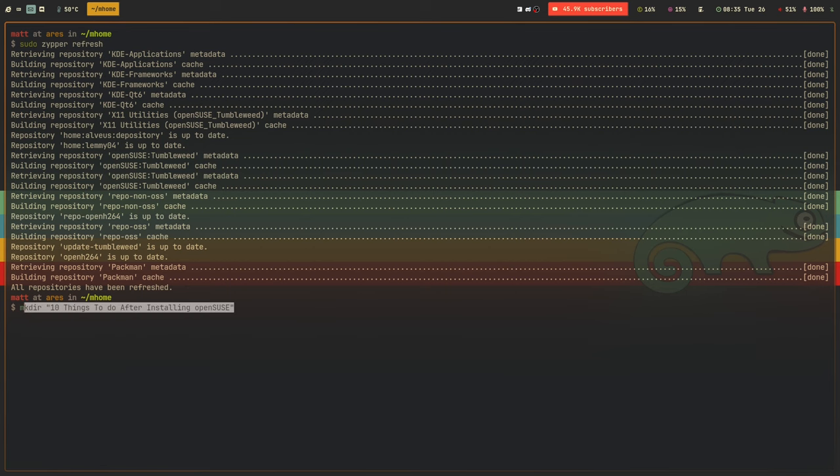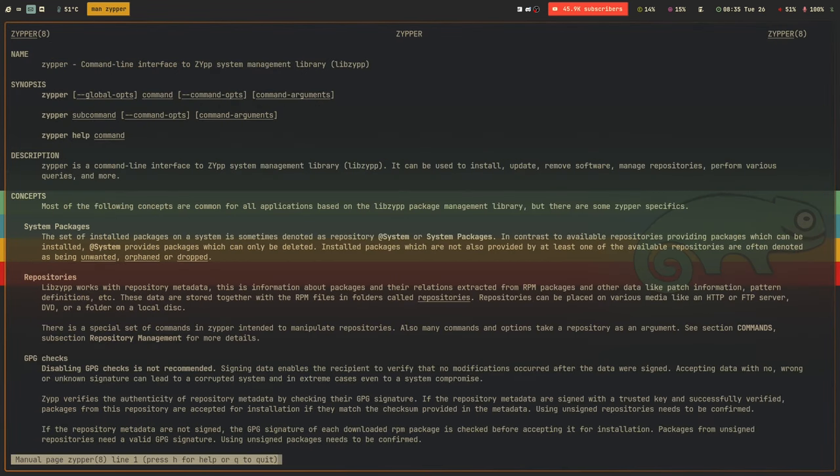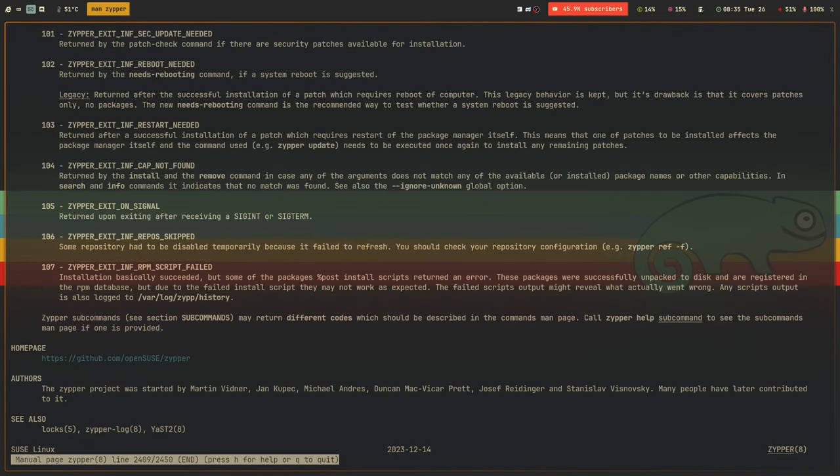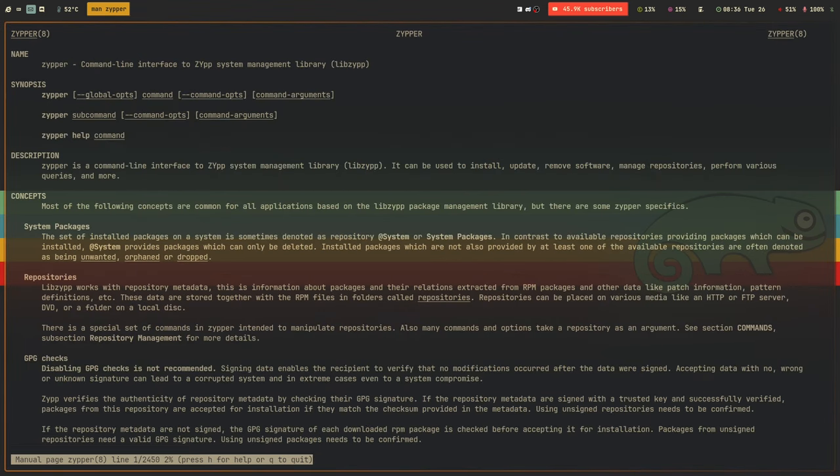If you want to learn more about Zypper, and I've done this, read the man page. This is, I don't even know how many, this is what, 2,500 word lines of pure awesomeness and pure geekdom. And I highly recommend if you are a geek or a nerd, you can check this out and read it. I have done so. It's fascinating, but it's not for everyone. But if you want to know more about Zypper, this is the place to learn it.